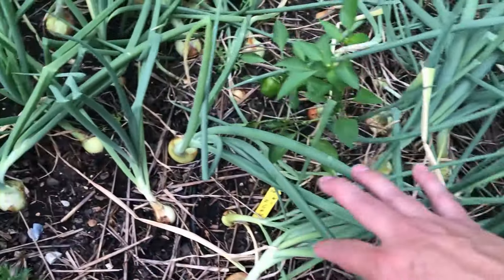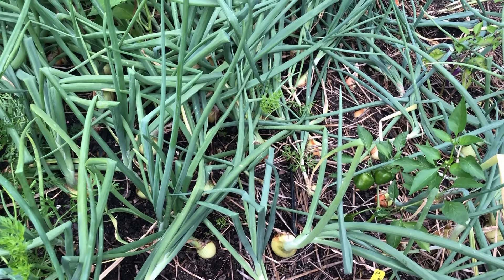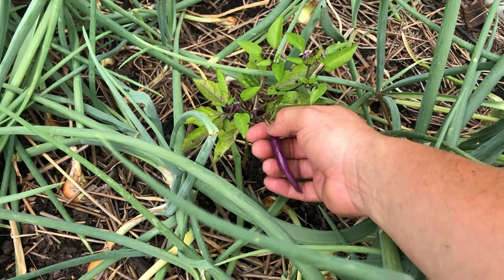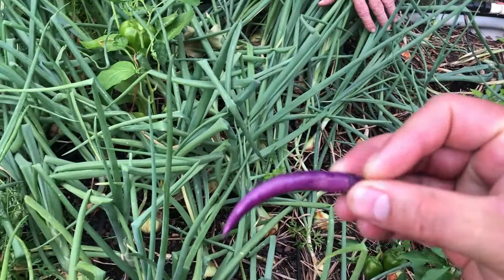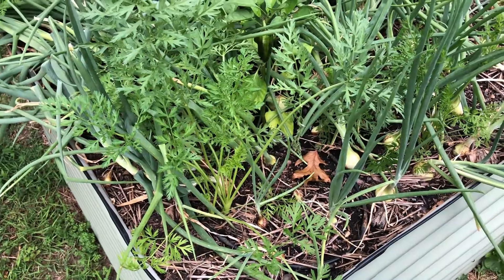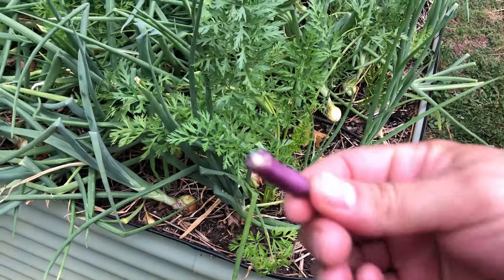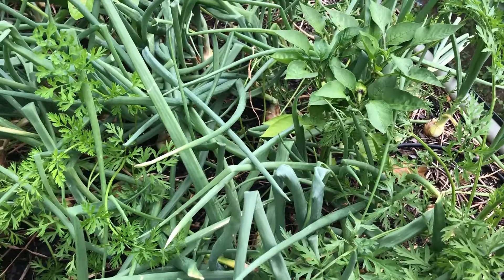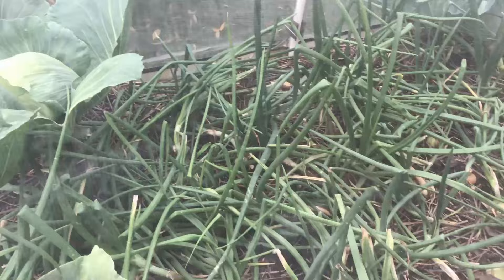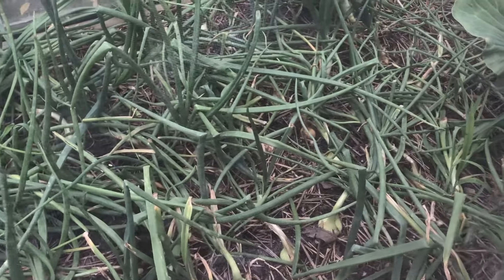That irrigation system is something I'd love to have. Your onions are looking pretty nice - I hope they've fallen over. This is companion planting with them. Do you plant them from seed? I start them from seed inside. It's a roulado pepper - that's a pepper? Yeah, it's a hot pepper. Can I try it? How hot is it? I don't know - it looks like a baby one. It's relative, isn't it? Yeah, it's spicy. That's nice. You got a little bit of everything in this one bed - I wanted to try sticking it in with the onions, baby bells, but I put them in too early. I like this insect barrier.